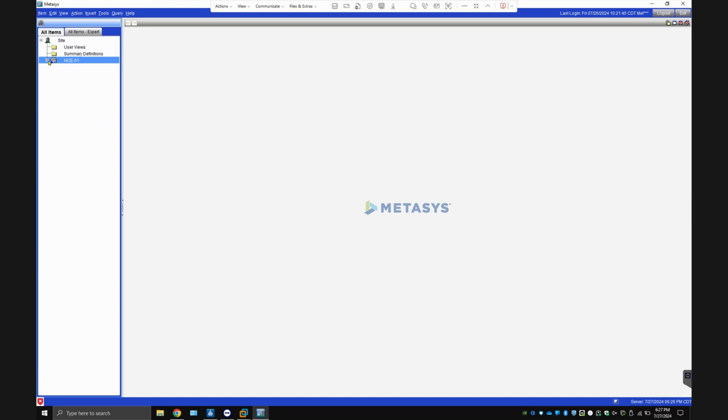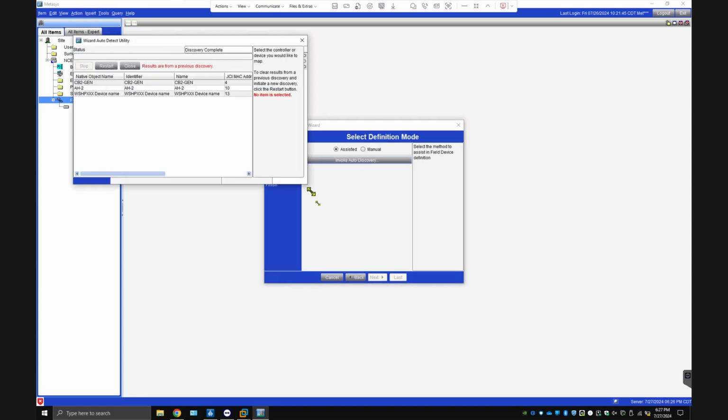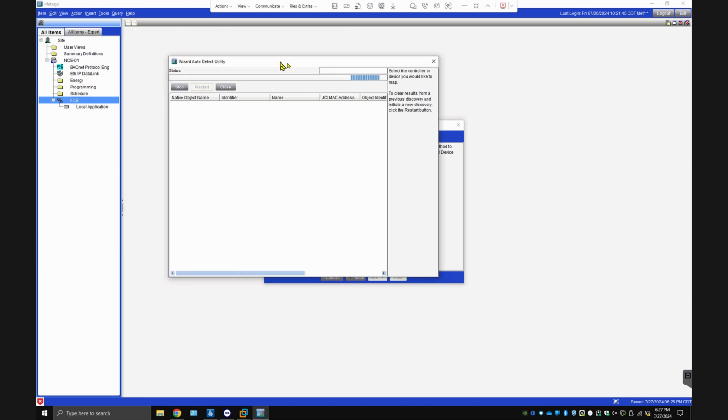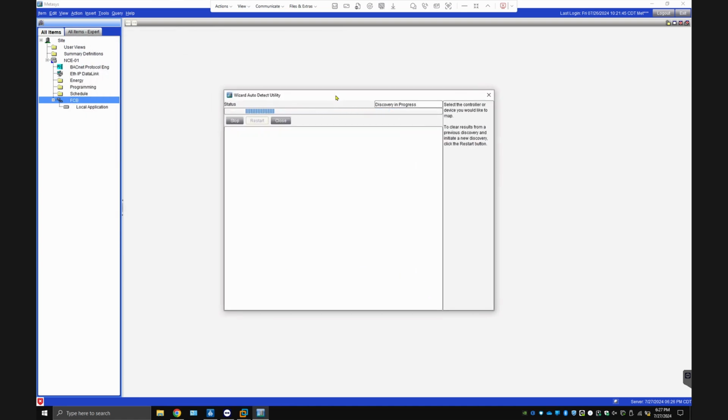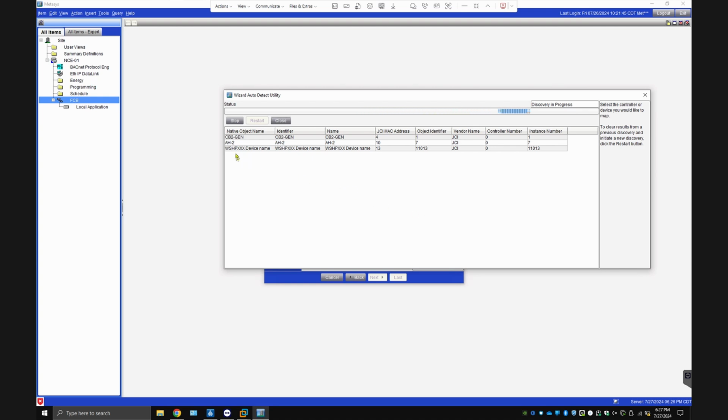So I'm going to show you right here the issue that I'm talking about, where when you pull it into Metasys and you discover it, it has that generic water source heat pump or TEC 3000 generic name. While not an issue, since you can actually rename the unit after you map it out, it makes it easier to read when you scan the trunk if you can give it a unique name. And as you see right here, we have that generic name. We're going to fix that.